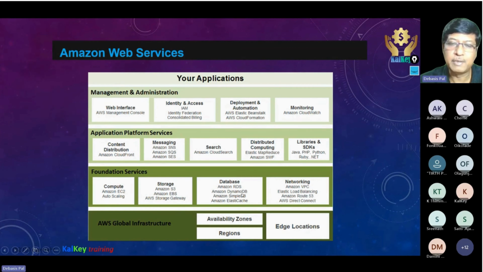So now you will say that, okay, I have provisioned my EC2 instance. How will I get an operating system? If you buy a laptop and you do not get an operating system, will you be able to operate that laptop? Never. A laptop is just a hardware piece. It's a dumb box otherwise. You need to have an operating system.